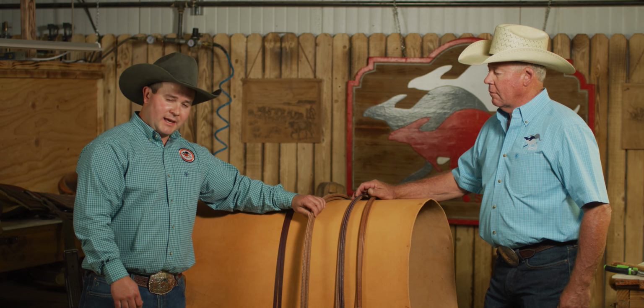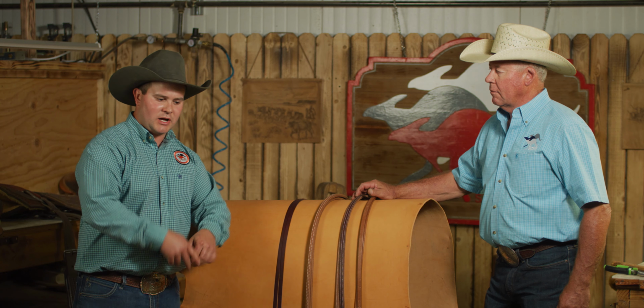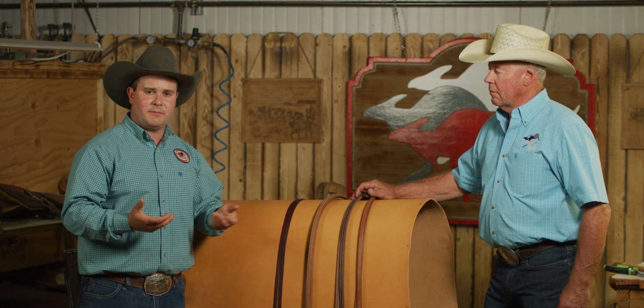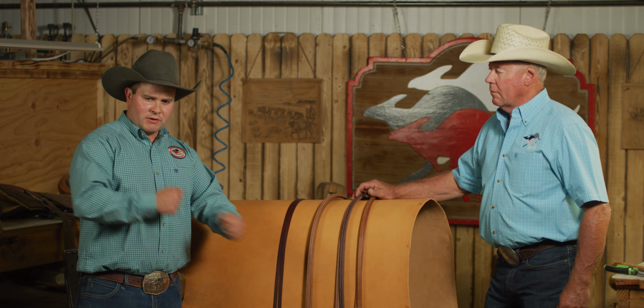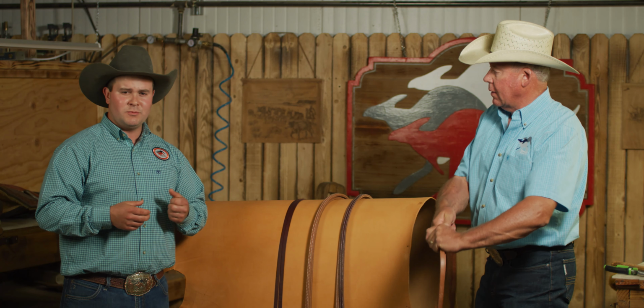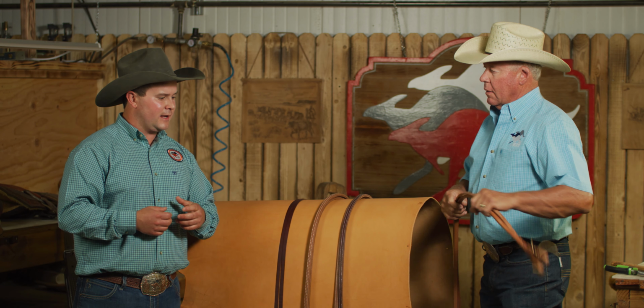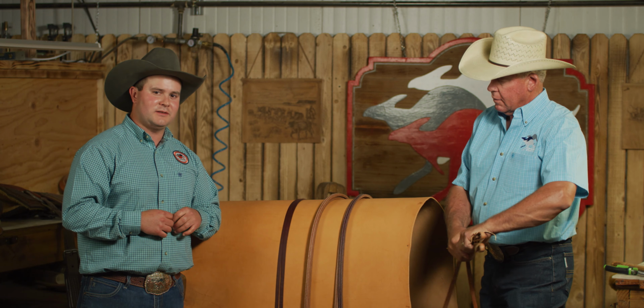A lot of people, when they get a nice heavy weighted rein like this, they want to go dunk it in oil and soften and just sit there and pulverize it to try to make it as soft as possible. You can run your hands through it and warm it up a little and get those oils coming out in it, but I wouldn't spend too much time trying to pulverize it. It's going to get there on its own, and we want to keep some of that good feel to it.